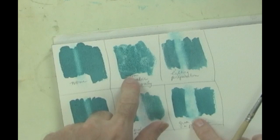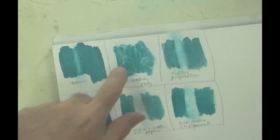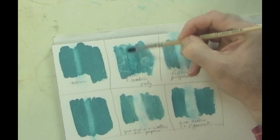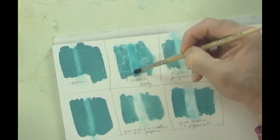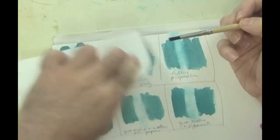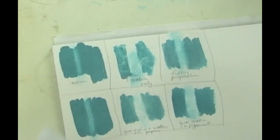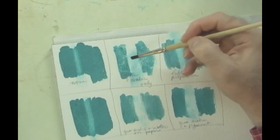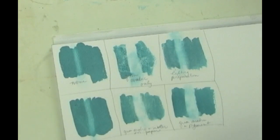Now this one up here is where we put pure gum arabic on the paper and let it dry. Nobody will probably paint like that, because it's like painting on top of corn syrup. It's not really good. You can see how the paint sort of bubbled up there. But watch how this comes off. Now that's actually stained the paper a little bit there, but you can see in parts of that one where the gum arabic completely sealed the paper, you can get back to pure white. That's where I've scrubbed it up and now it's staining again. Okay, let me zoom in so you can see that one.